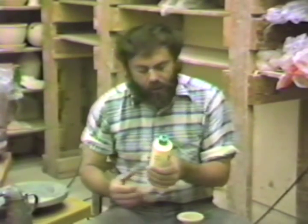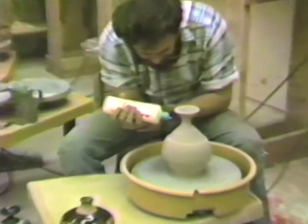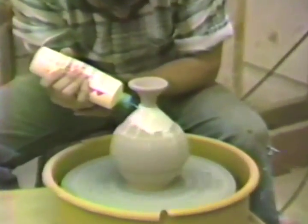Okay, so what I'm going to do is get this wheel going a little faster. I've already kind of centered the pot on the wheel. And I'm going to come in like so and squirt it.